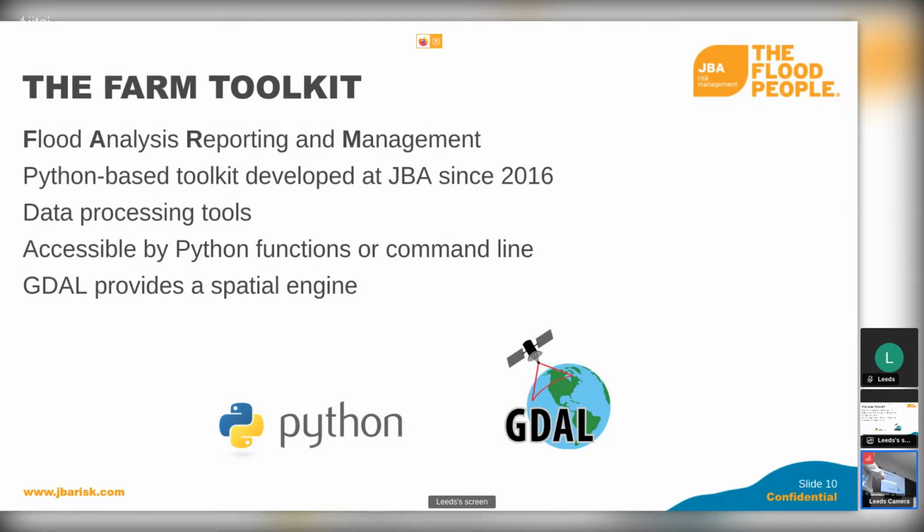This toolkit, we've been developing it at JBA since about 2016, and it's a number of freestanding modules for doing different, largely GIS, but any kind of processing really. It's accessible as command line tools, also as Python functions as well. And as mentioned before, because a lot of our data is spatial, GDAL provides that spatial engine.